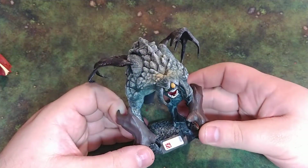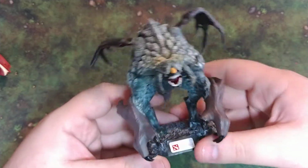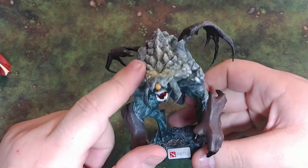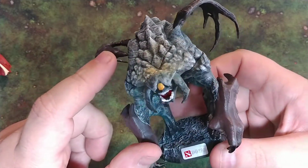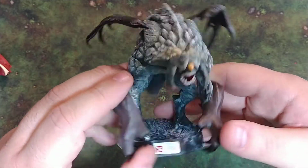I think I got it on eBay for under 15 bucks, which for a huge size figure is not bad. And I have plans actually that I've been thinking about. I don't know exactly how I'm going to do it, but I'm going to make this some sort of crazy forest creature, right? Like a monstrous fey monster, maybe something like that in the forest. And I think that could be kind of cool.